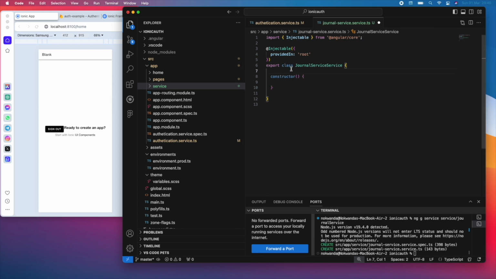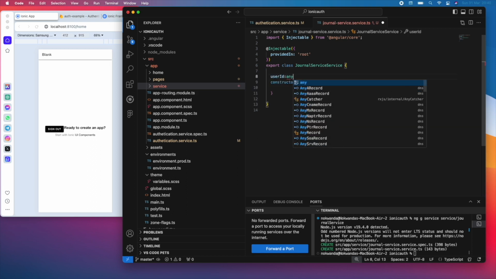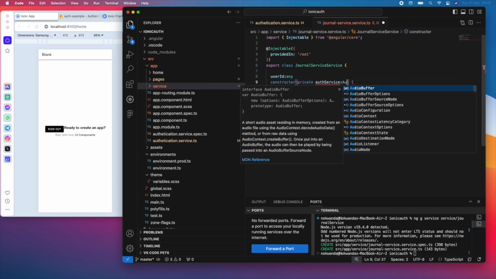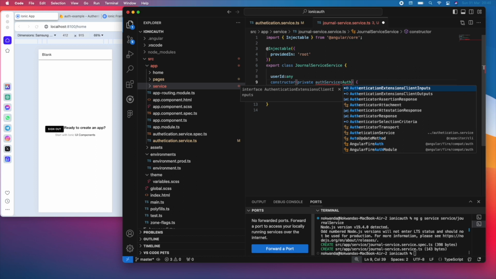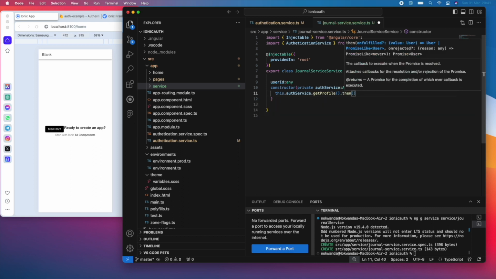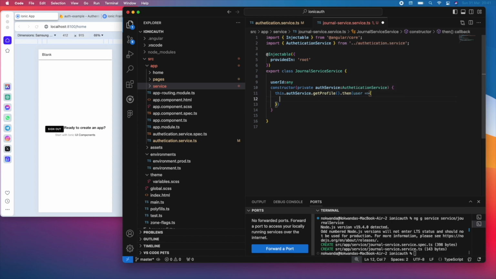Now on top here, I'm going to declare user ID as any, so I can use it somewhere else inside my project. Okay, so I'm gonna call in a provider for our auth service. What did I call it? Auth service there. This dot auth service dot get user, get profile rather. Because it's a promise, we need to use then, and here it will put what it responds with. Now this user ID that we declared here in our class, please put whatever this method returned dot UID.